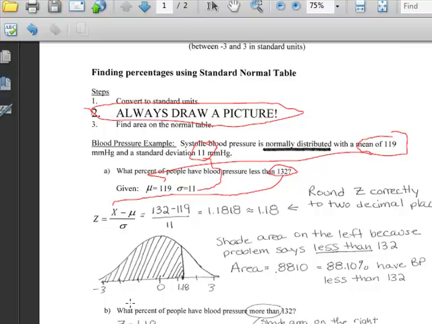We know that 99.7% are within 3 standard deviations, so that can give us anchors on how to label our axes here. Then we're here at positive 1.18. You're going to draw your line and then fill in the area on the left, because the problem says less than 132.